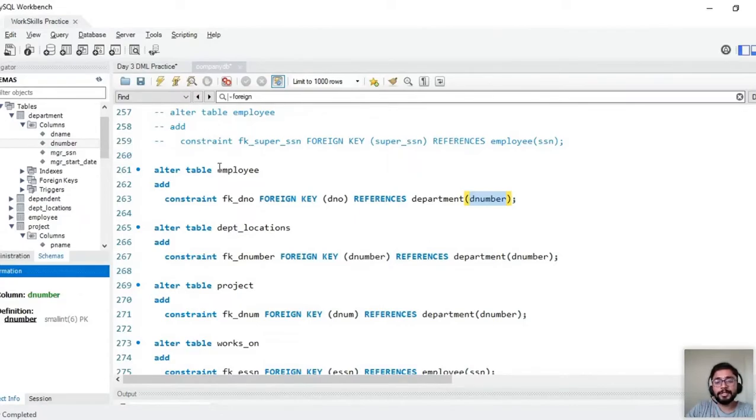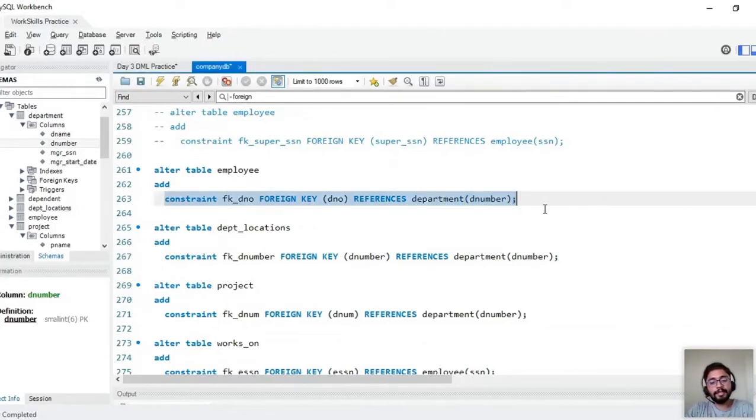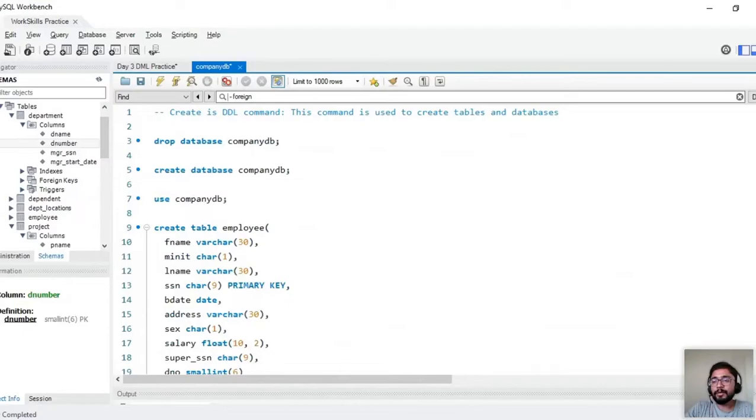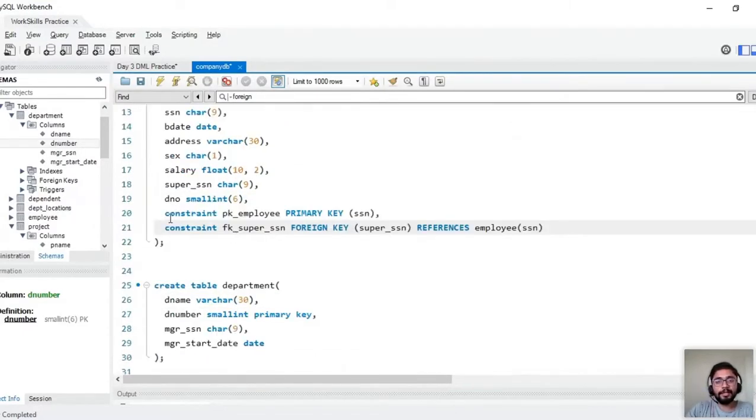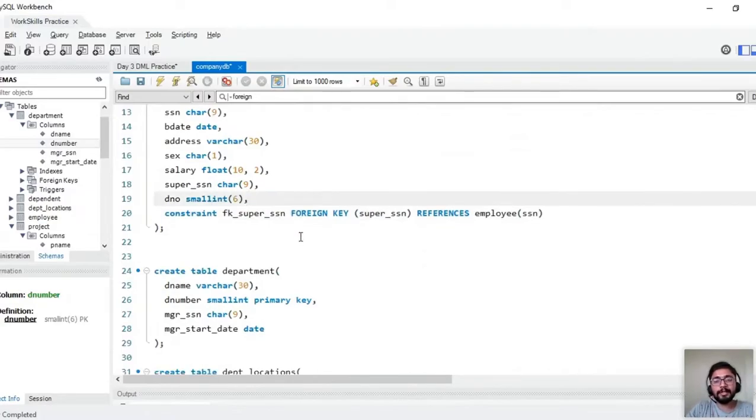All right. So this is a very quick introduction to how you define foreign key constraints. And as I mentioned, it's not mandatory that you define the foreign key constraint using the alter table command. Even if you wanted, you can also define these foreign key constraints after you have defined your entire table schema. So in this case, I'm defining a simple foreign key constraint. Let me delete this because we have already defined a primary key constraint above.